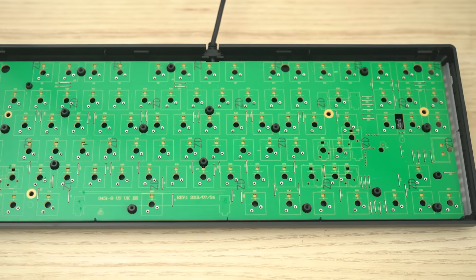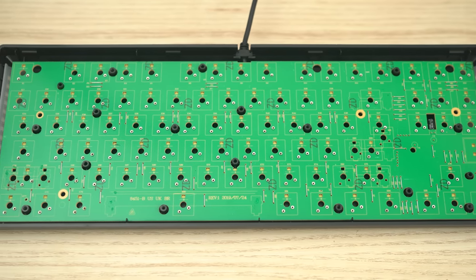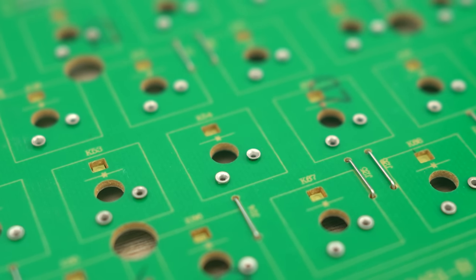Now, with the top frame and the plate removed, you can see the green PCB below and how it sits pierced by a million standoffs. So this is a tray-mounted design. Here is a closer look at the Utemu hot swap sockets.